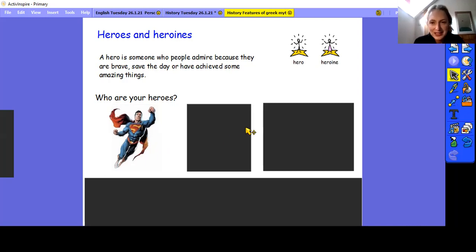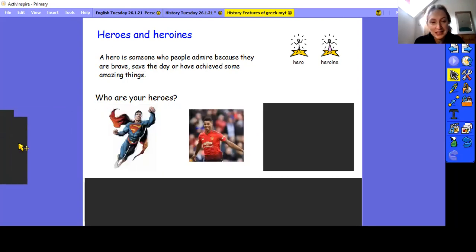And then I was thinking about someone else who I think is a bit of a hero. There's two reasons why this man, who's Marcus Rashford, could be a bit of a hero. If you're a football fan, he could be a bit of a sporting hero for you. You might think he's just an amazing footballer, and that he always scores loads of amazing goals. But he's also a bit of a hero because he has really stood up to the government during this pandemic crisis, and he has made sure that the government had to carry on providing school dinners for people who wouldn't otherwise have a school dinner. And he's made sure that the government did that all through the summer holidays and all through the holidays. So he's a bit of a hero in that sense as well. He's achieved some amazing things, and he's kind of saved the day for some people, I think.